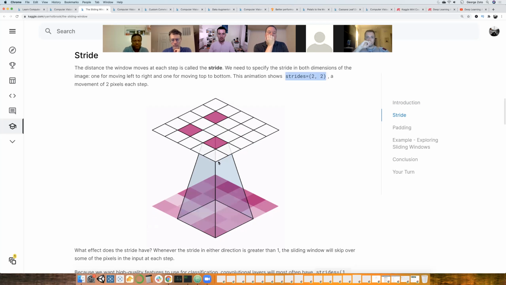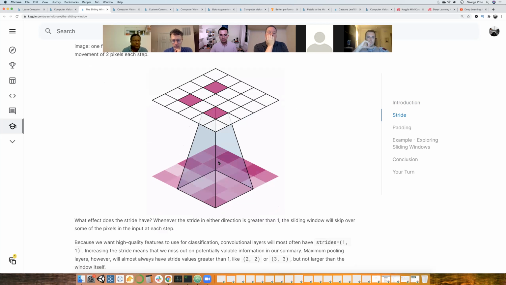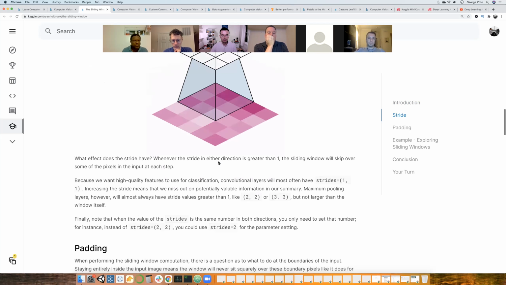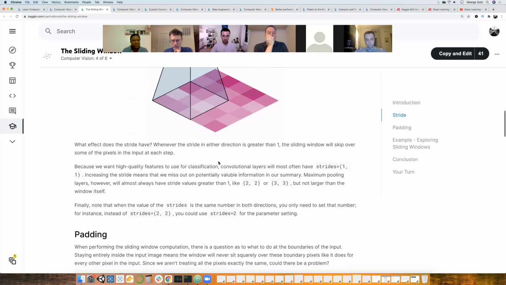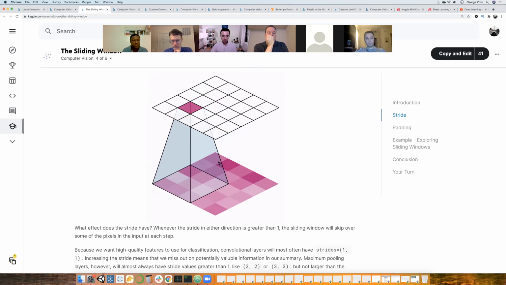So let's see some implications of different stride sizes and how they impact our image. Before we do that, one more thing. If you noticed, especially if you do a stride of 1 by 1, pixels that are towards the center or on the inner part of the image will be scanned by a kernel multiple times, simply because they overlap.